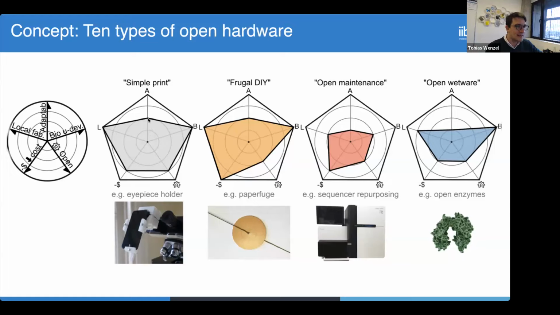Adaptability, it depends. You can't really transform this into a very complex equipment. These are simple things. But it's usually pretty easy to adapt, even though many people, unfortunately, only share the STL file, like the cloud of dots, and not necessarily the actual design, which is very important to really make parametric changes. Also, sharing things in a parametric way is still a bit limited. So in real terms, that's why it doesn't have a perfect score there. It's very possible to adapt, but those are the limitations of complexity and sharing practices right now.